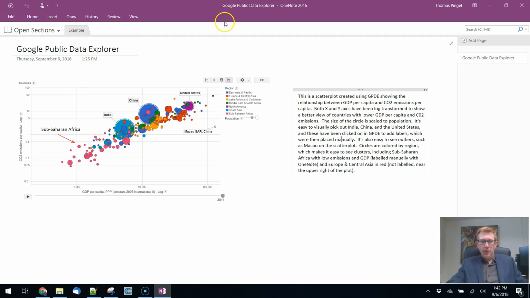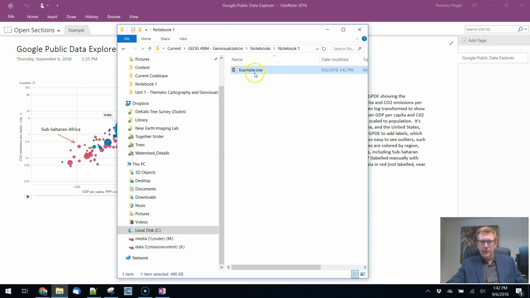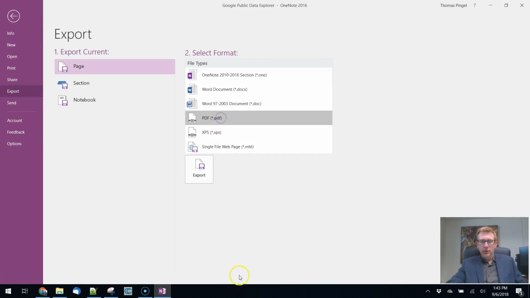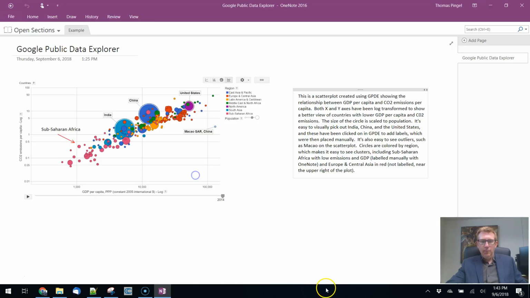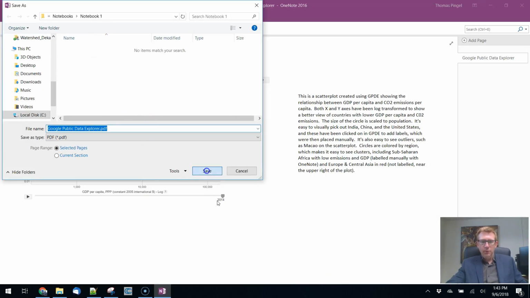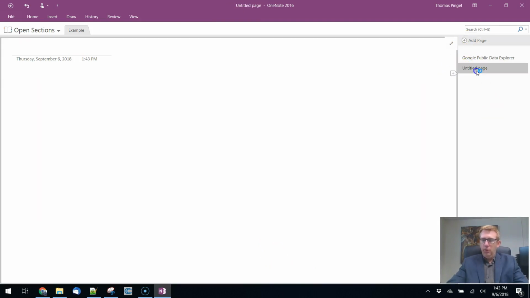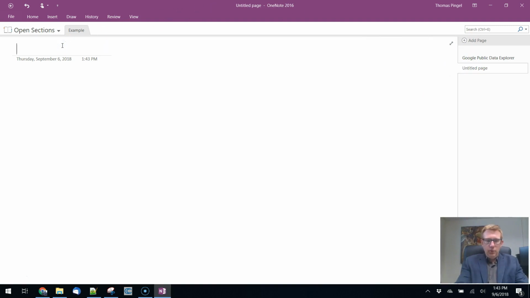To submit as part of the assignment, you're not going to submit the OneNote file. If you noticed, what this does is it saves it as a .one file. Rather than submitting those, what I'm going to have you do is export these as PDFs, which is going to make grading a little bit easier. So I'll let you walk through that, but it's probably things that you're pretty used to already. If you want to separate these out into Google Public Data Explorer and Gapminder, you're welcome to do that. And then you can either export two PDFs and turn them both in, or you can combine them into a single PDF. So that's a quick walkthrough about assignment 1.